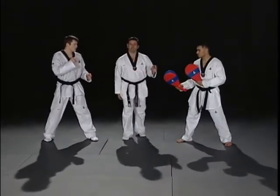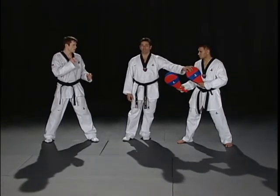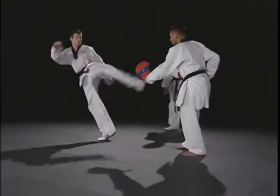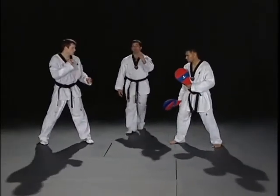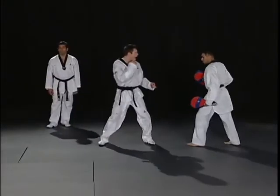So the first kick is gonna be fast kick, followed by round kick, round kick. So he's gonna hold for fast kick, and then he's gonna do round kick, round kick. So we got fast kick, skip back, round kick, two! Very nice. Changing it to three, which is going to be the double kick change for the progression. Three. Very nice.